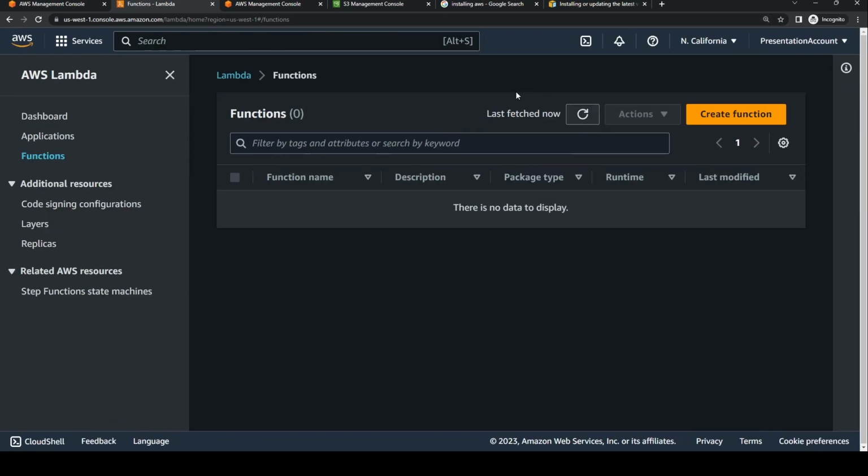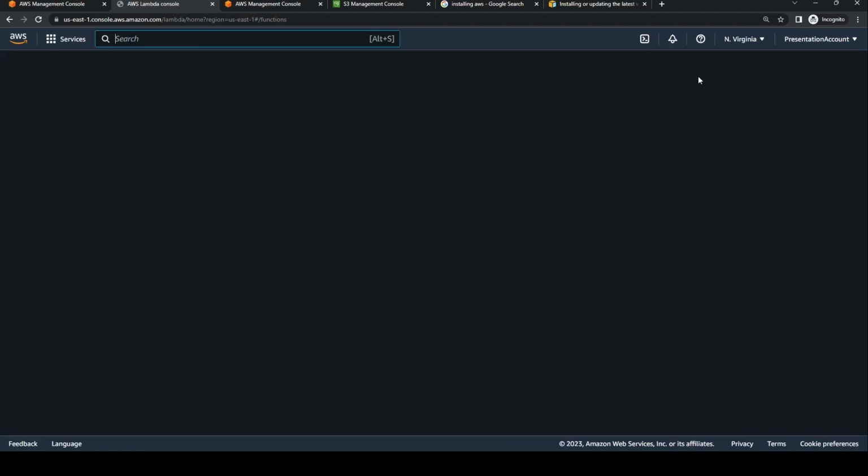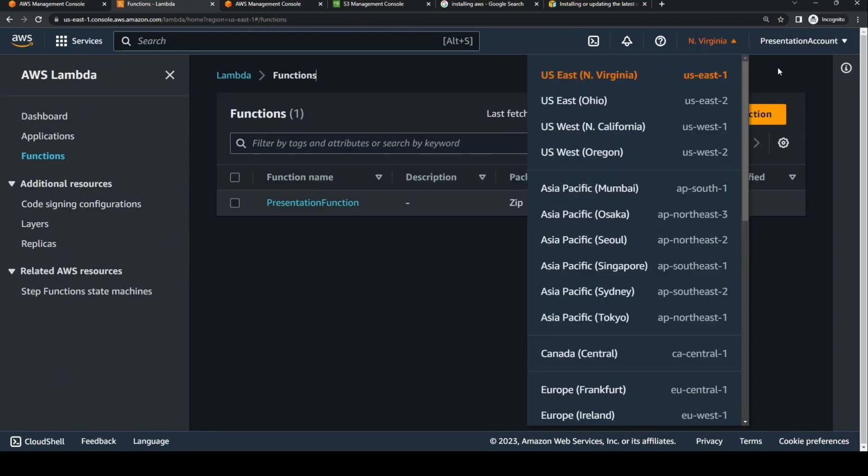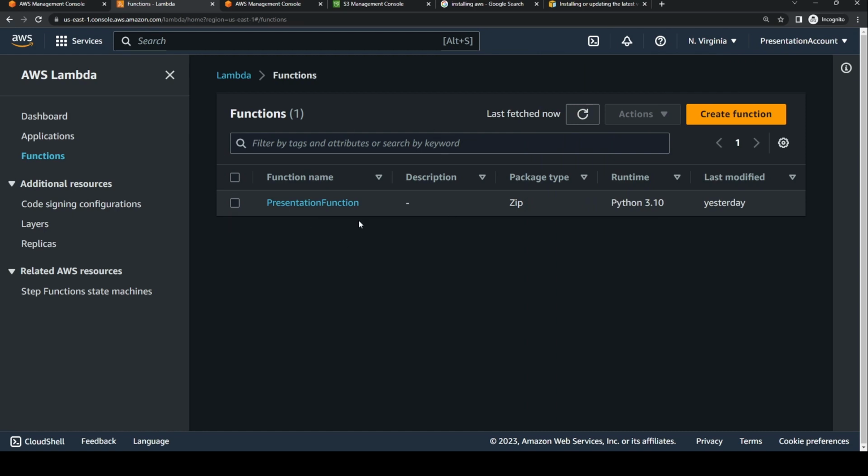Now that you're in US West 1, notice that the Lambda function doesn't appear, because we're looking at a completely different region and completely different resources. You didn't make the function in US West 1, so that's why it doesn't appear here. This might cause some initial panic, like, oh, AWS might have deleted my resources. All you have to do is double check what region you're in and then switch back to the region where you made the resource. If I switch back to US East 1 up here, my function pops up and I can continue working on it.